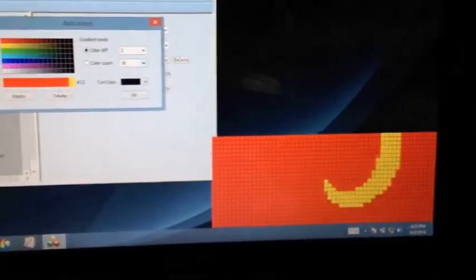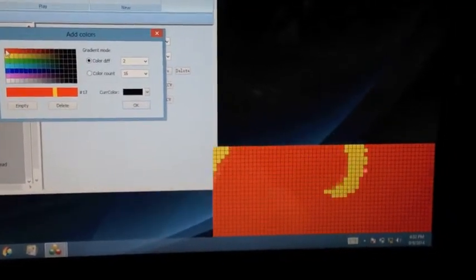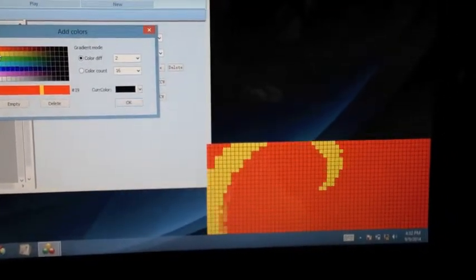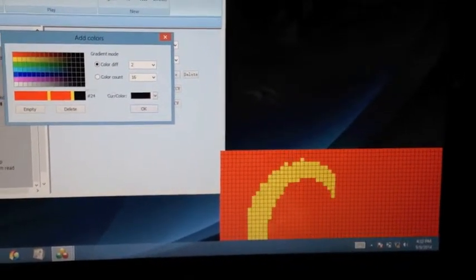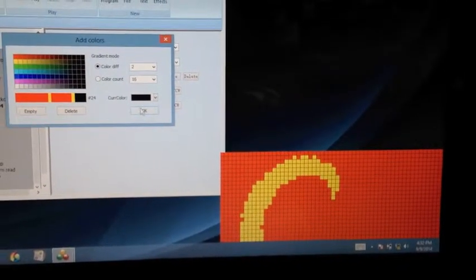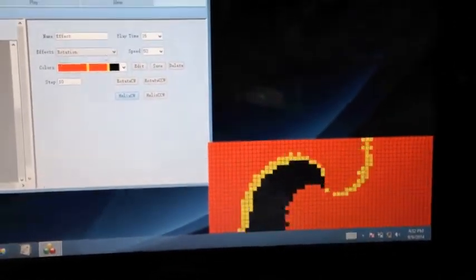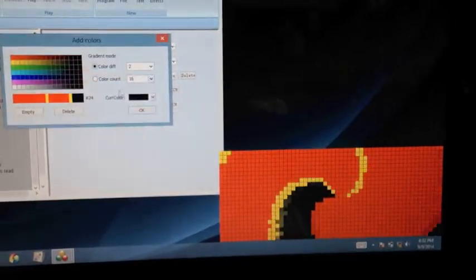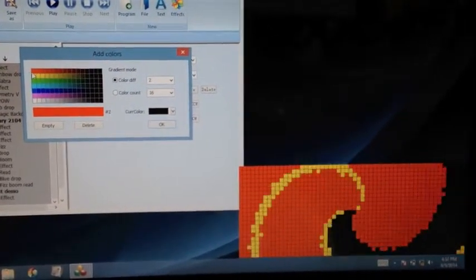If you go back through and edit the text, say for example with this, if you wanted to add a bunch more red, a little bit of that, and maybe even some black in there. I like giving some actual black space, and then you end up with something that looks more like that. So let's actually do that with more black space.